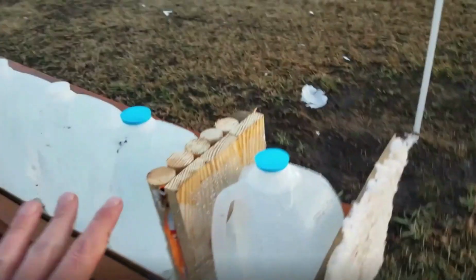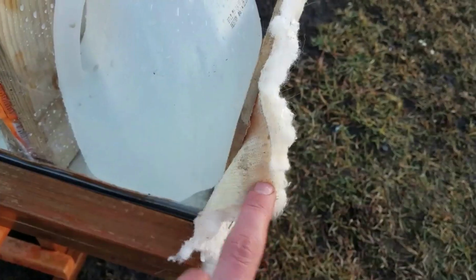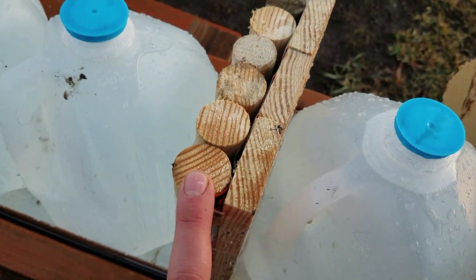Okay, so with our simulated bone barrier, we have our masonite layer. This is 1/4 inch thick with a little bit of the faux hide. And then we have a water jug, and then we have a 5/8 inch thick layer of wood, and then we have our 1 inch diameter dowels, and then the rest of the water jug.